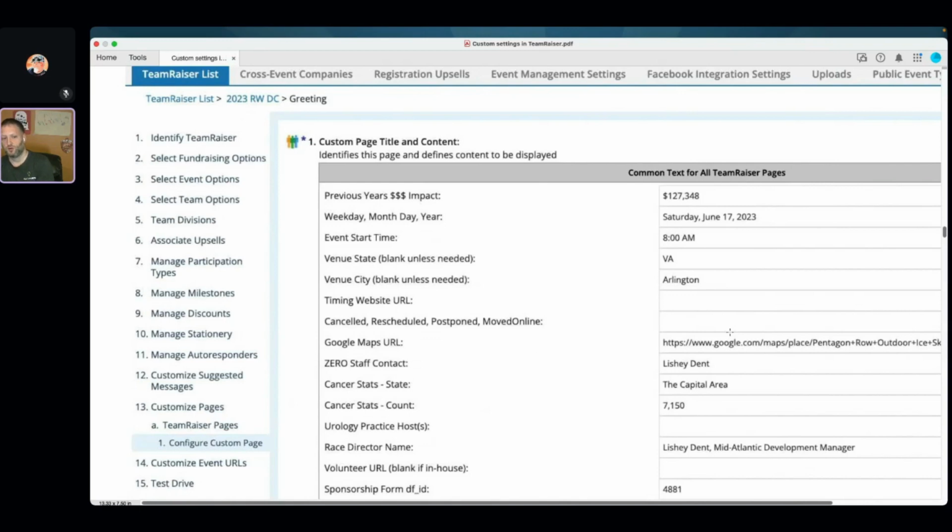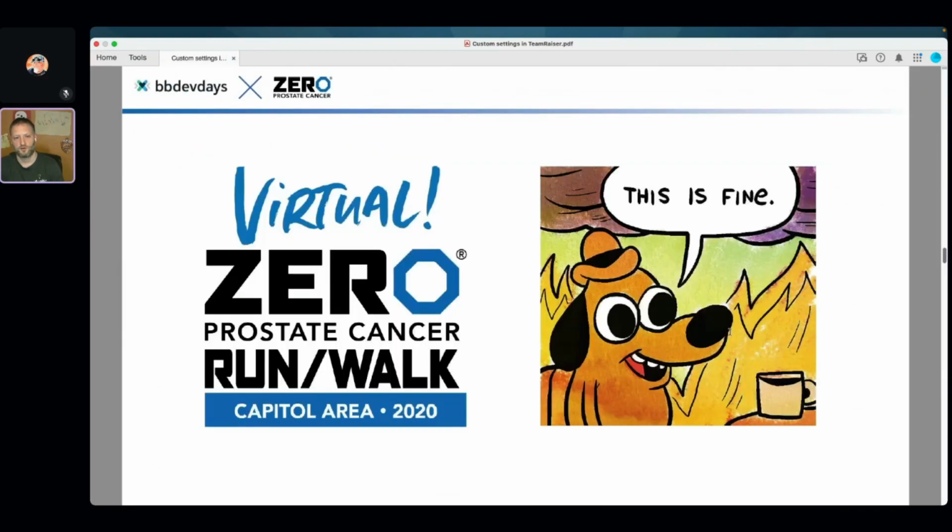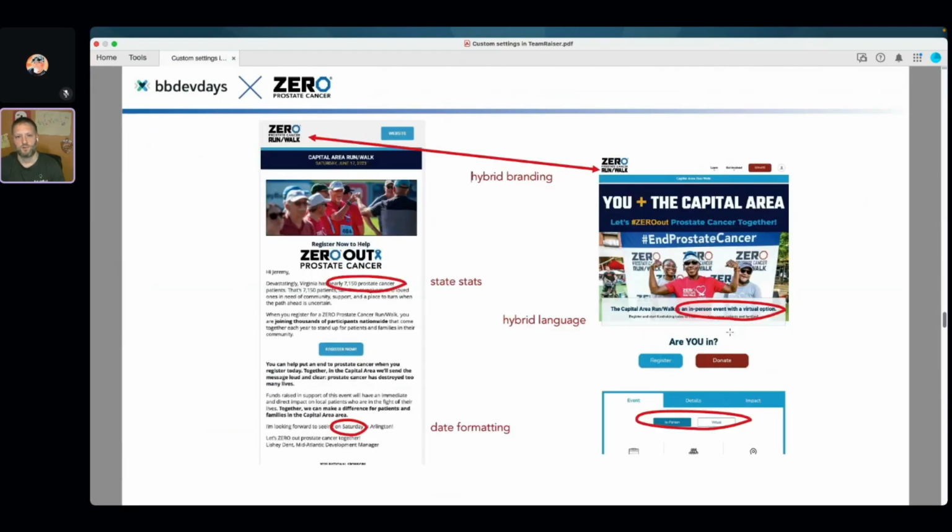If it was rescheduled, it would not delete all of it, but it would make a huge pop-up message saying the important note: this has been rescheduled, postponed, or moved online. All of this was automatically able to trigger the changes that we would need based on our email. So now our email template, when you'd send it out without any settings from the admin side, would go look at that setting on the event and say, oh, I'm a moved online event. I need to show the virtual logo. It would update the email template. It would also update the web page there.